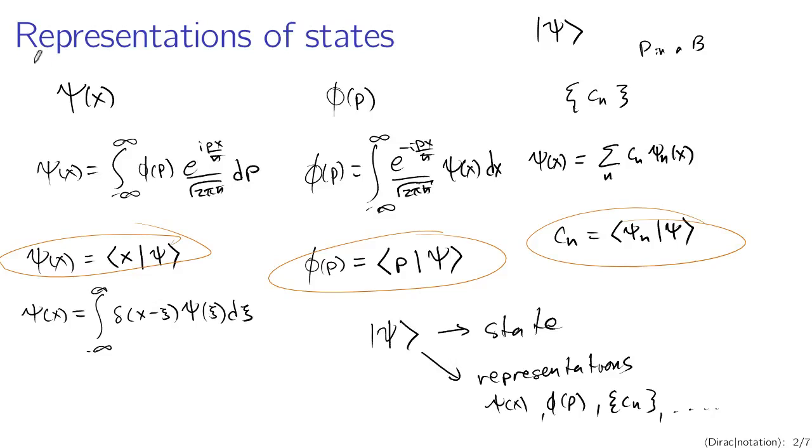Now, beyond just representing states in quantum mechanics, we'd also like to be able to represent operators. So what do operators look like? Well, the general operator that I've been working with is something like q hat. Probably it's a Hermitian operator. It represents an observable. In general, operators act on vectors. Let's say an operator acting on some vector alpha will give me another vector. These are linear transformations, so there's a lot of linear algebra that can be used to work out how linear operators behave. Now, if I'm representing states in a variety of bases, I ought to also be able to represent operators in a variety of bases. And let's work out what that representation might look like.